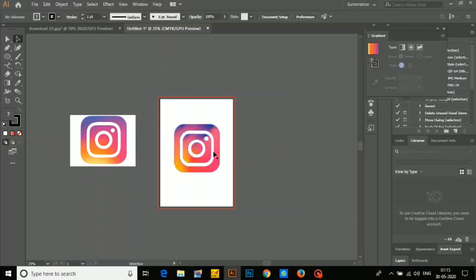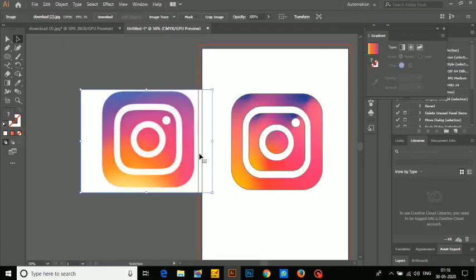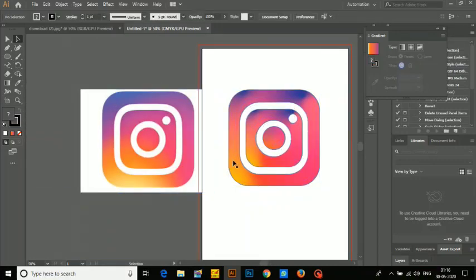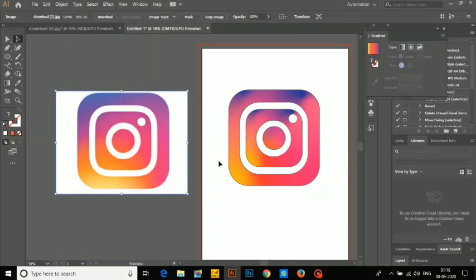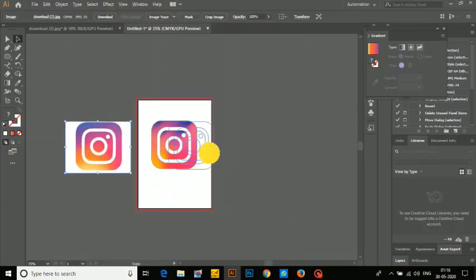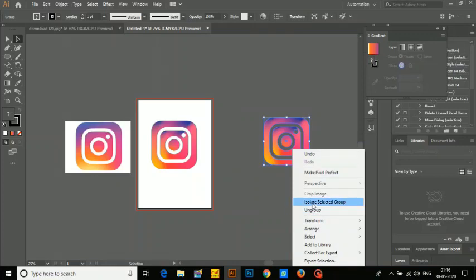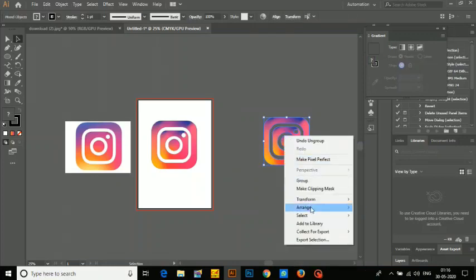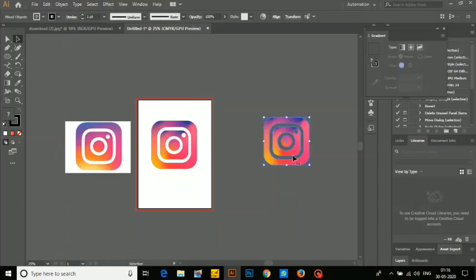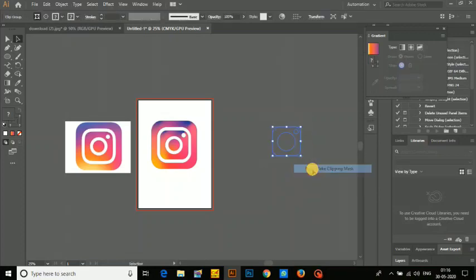So for that, it's an RGB image now, which is done just now. So see this image and see this image. There is a difference between both of them. So I just copied it, made a clipping mask, and removed it.